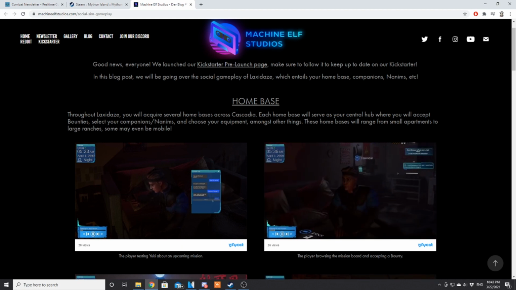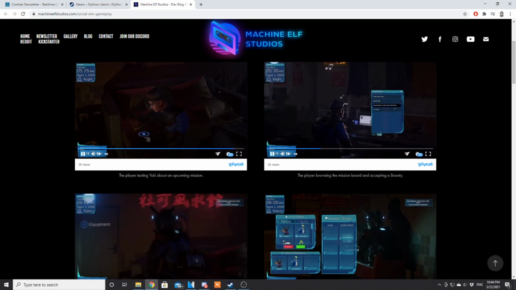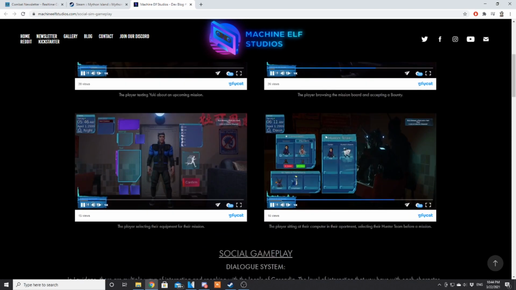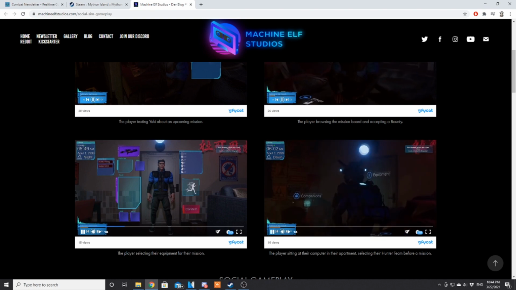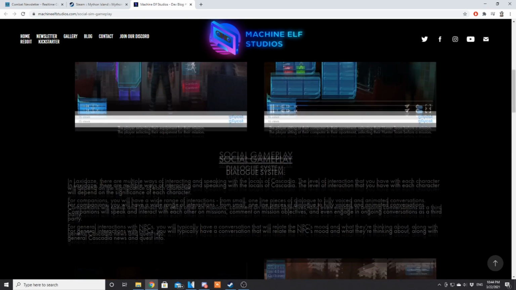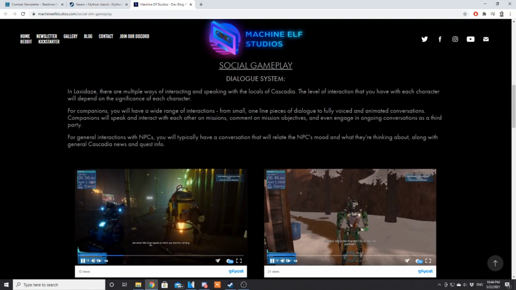That's pretty cool, actually. So here we get to see a couple sort of clips of what's going on in the home bases. So, you know, pretty cool. I want to send the kids to the ranch, you know. I want to have a Dr. Phil ranch in my game.